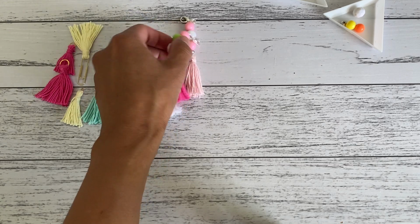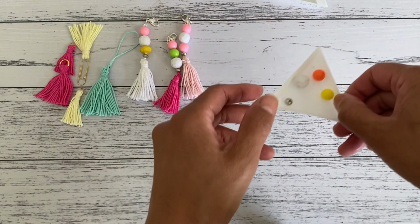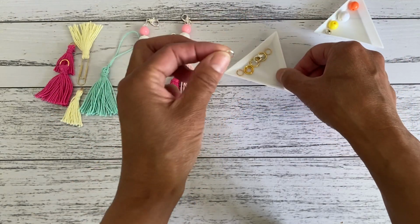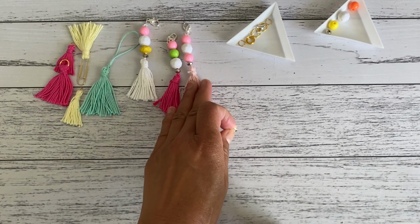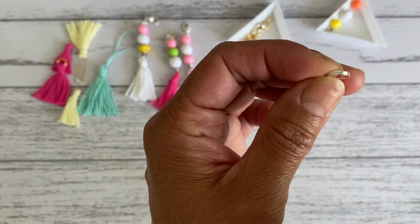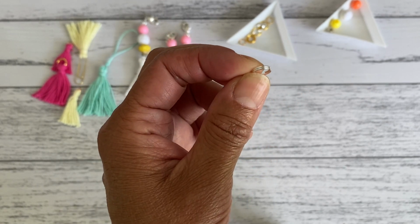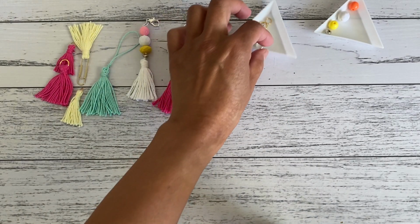So you'll need a selection of beads of your choice. I purchased mine from a craft store, and I just bought a couple of packets of different kinds of acrylic beads. And then you'll also need a split ring or a jump ring. I'm going to use a split ring for this tutorial because it's more secure to keep your string in place. A split ring looks like this. It has like a double loop, whereas a jump ring just has a single loop and then it has a little joint. But these ones are more secure, so you'll need that.